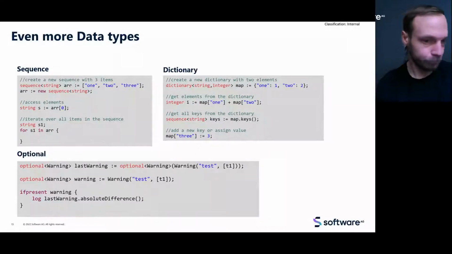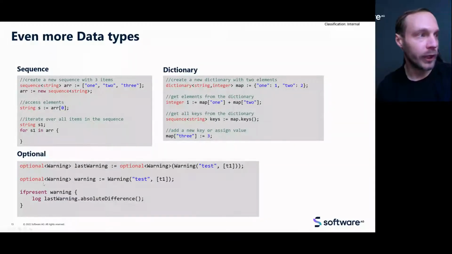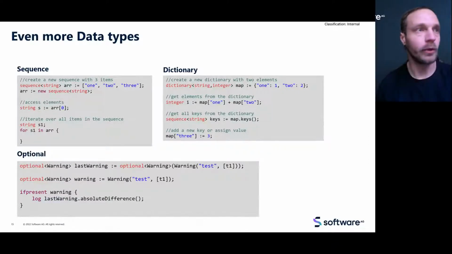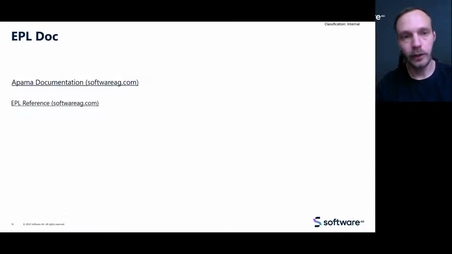And optional works like optional, for example, in Java, where you say this value is optional, so it is an optional of a certain type. Could also be an optional of float, for example. And then you check if the value is present with the if present statement and do something with the value in it, or by using any of the methods on the optional type. We will see how it's used later on, for example, for input parameters or input values.